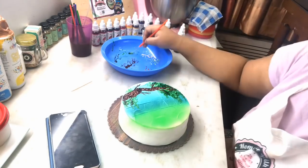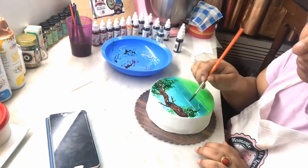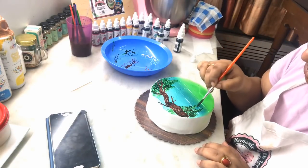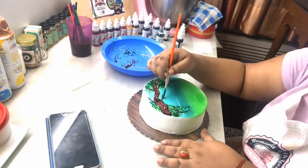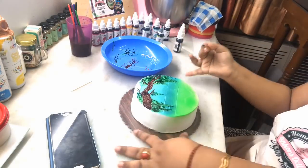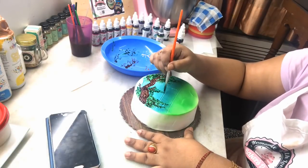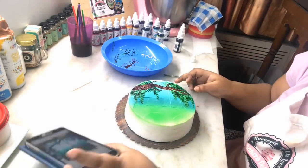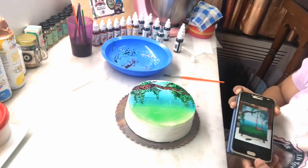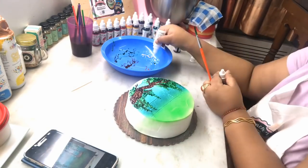You have to practice a little bit, guys, because the pressure on the cake with the brush is the most difficult part of painting on any whipped cream or buttercream cake. Buttercream is still easier, I would say, because it stiffens up really well, but whipped cream is much more difficult. So you need to practice a little more. Keep the picture as a guide. Keep on seeing it again and again, how the design is.